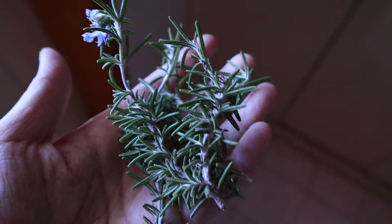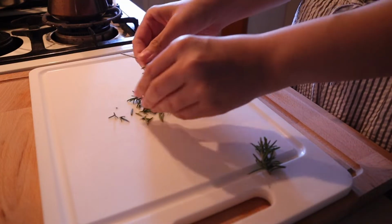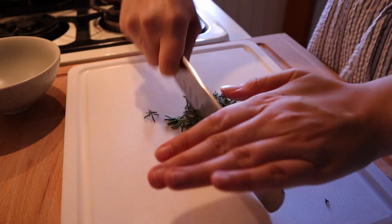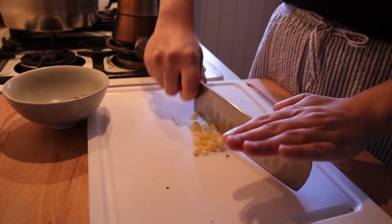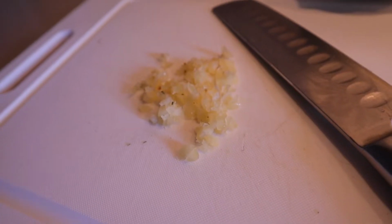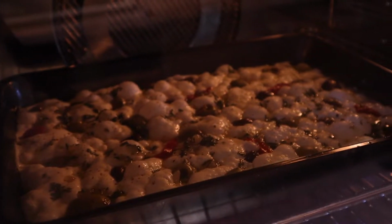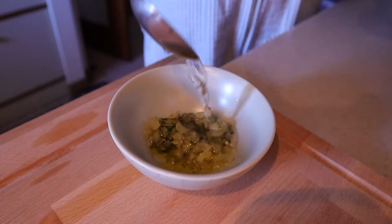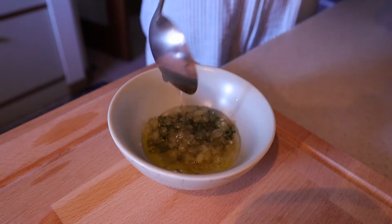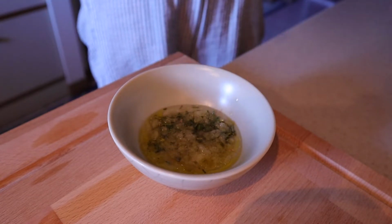While the focaccia is rising, let's make a rosemary and garlic brine. Rough chop a bunch of rosemary, that's about 1 tablespoon, and some garlic, also about 1 tablespoon. You don't want to chop the garlic too fine, otherwise it'll burn while baking and turn bitter, and nobody really likes that. Add about 1.5 tablespoons of that good olive oil, 3 tablespoons of water, 1 teaspoon of salt, and 1/2 teaspoon of sugar.